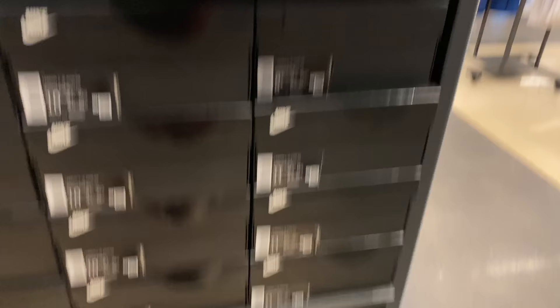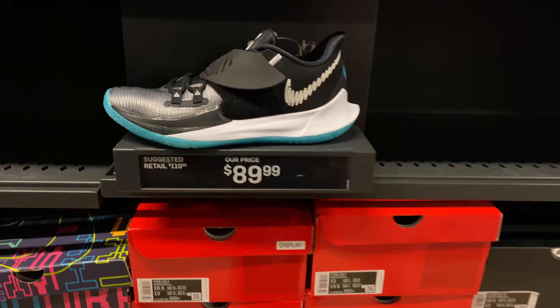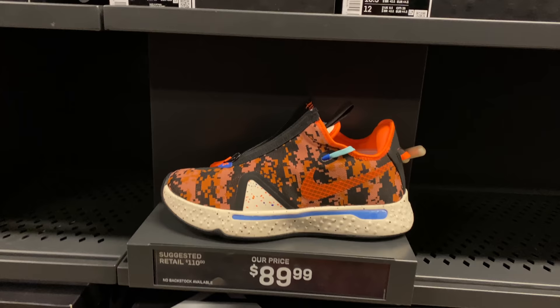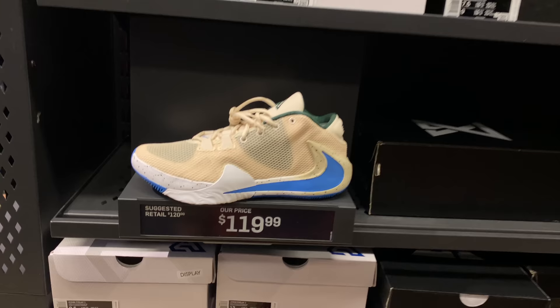We're back at Nike Factory Store Celebration — last time I was here with Carter. Shoutout to all the parents going shopping with your kids. Let's go inside and see what's popping with that 30% off. The brown icons are still here — the off-white colorway — size 11.5 is the biggest, 30% off. Kyrie Low Threes basketball shoe for $90 multiple sizes. Kyrie Sixes for $109. All the shoes I'm showing are 30% off additionally. PG4s everywhere, and a sprinkle of Zoom Freak Ones for $120.